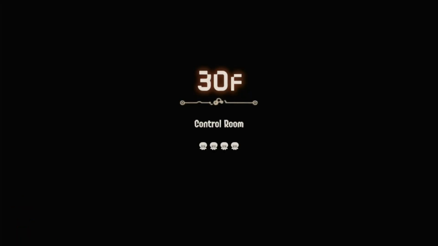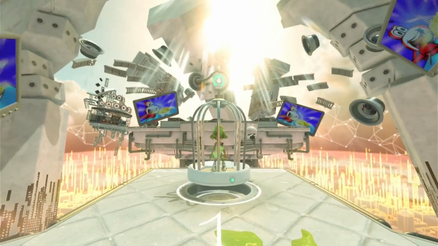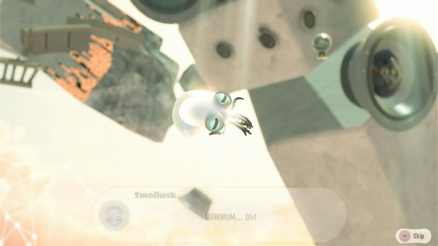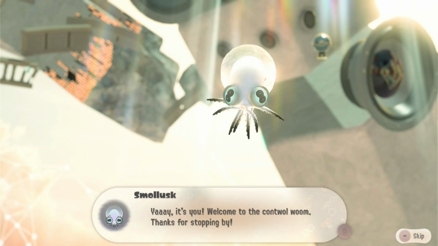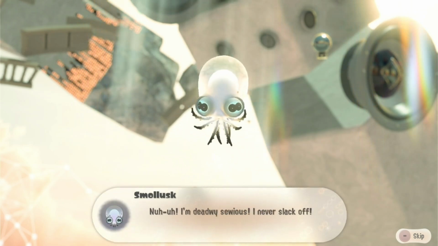Smollusk is an amazing villain and one of my favorites. He's just a tiny baby and makes the DLC teeter on the line of child abuse. He just wants order to rule to make his basically parents happy. But the way he tries to achieve this is a new low. Yeah, blending up Octolings into a paste is messed up.